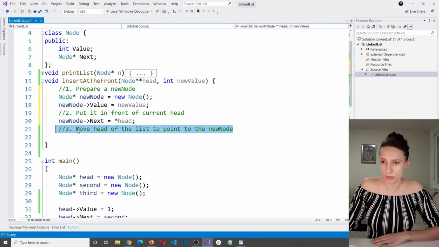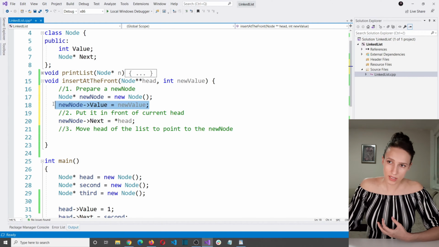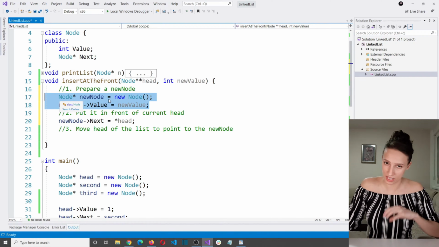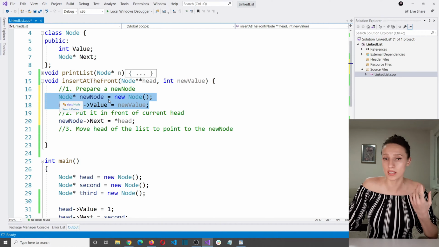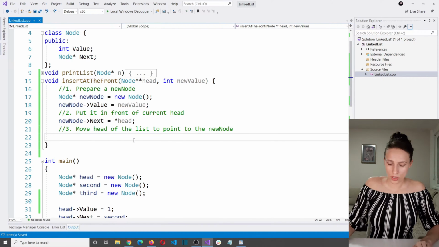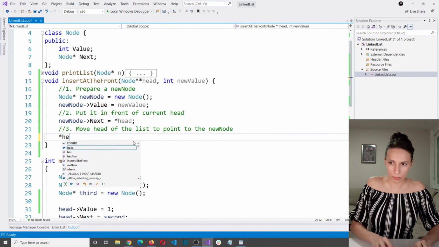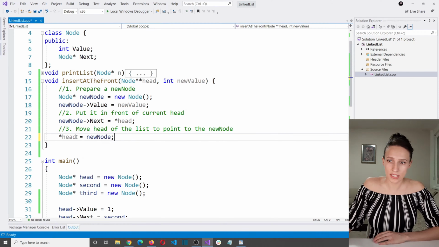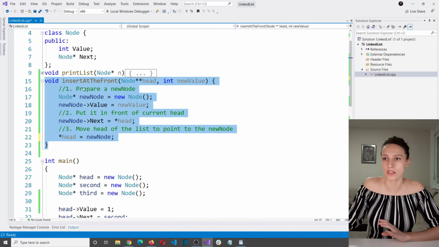And then in this third step, what I need to do is say to my linked list, hey, this newly added node is now going to be your head. So I have added an element at the front of a linked list, and that element is now going to be your head. So I'm going to say now that my head pointer will be equal to my new node. And again, this here is a pointer, and my new node is created as a pointer, so this will work. Okay, so with this code, I have successfully inserted an element at the front of a linked list.